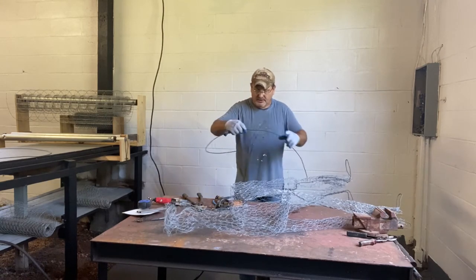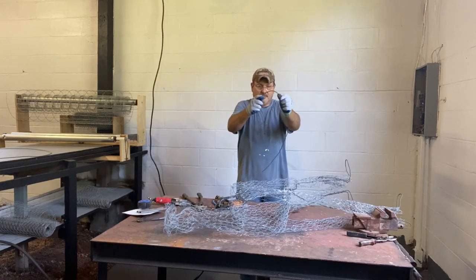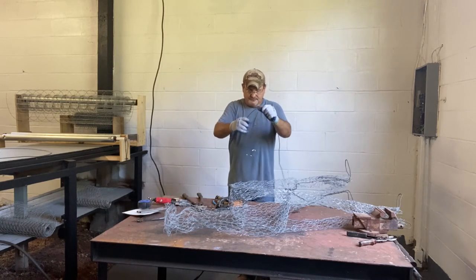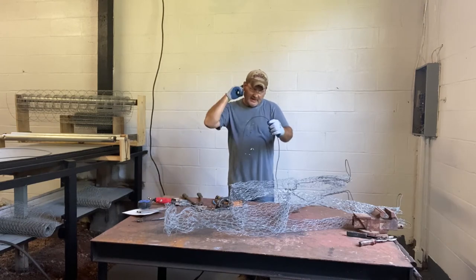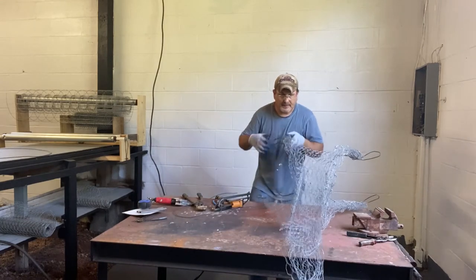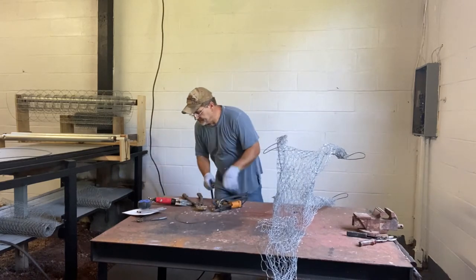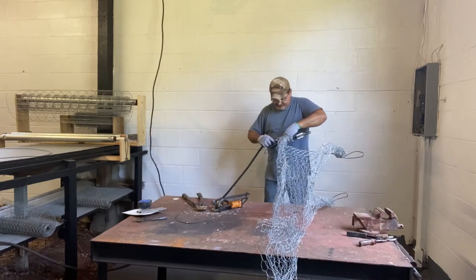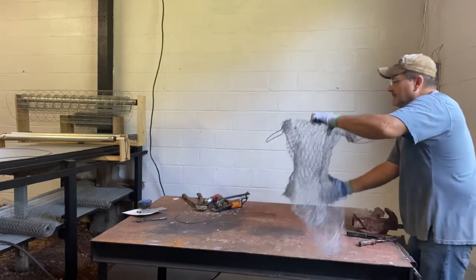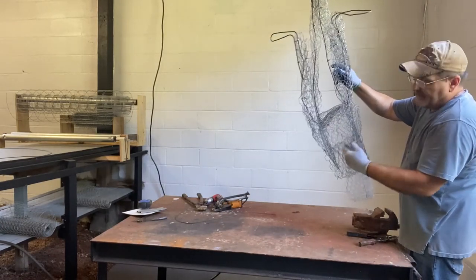Alright, what I want to do here is take this and do it like this. Kind of a half oval. And I'm going to start in the back, so I'm just going to pull this out. I want to open up this belly a little bit. So right from here to about here, I'm just going to cut so I can pull it apart.